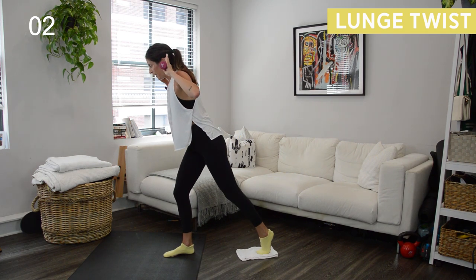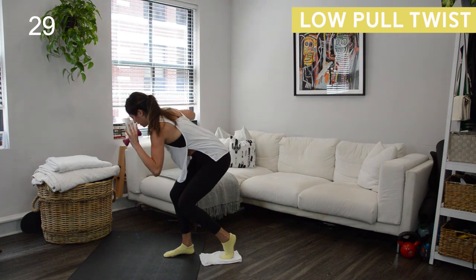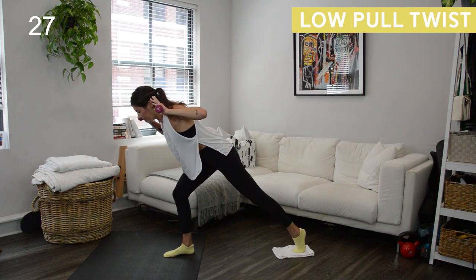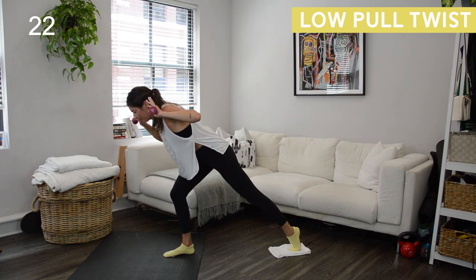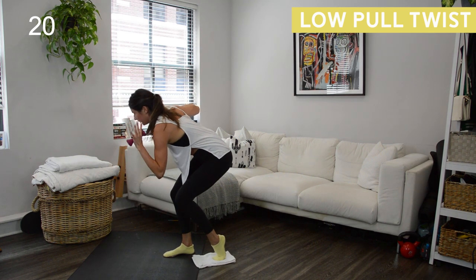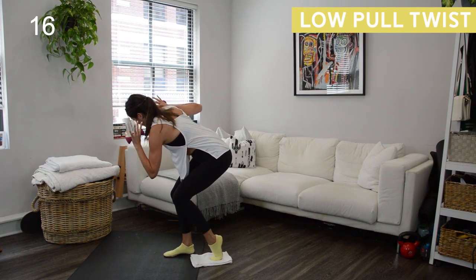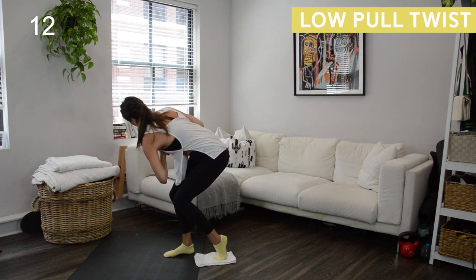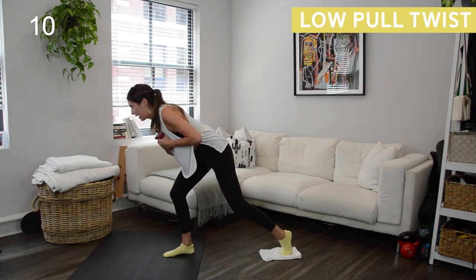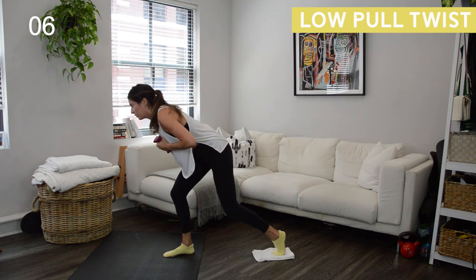Meet me low in three, two, one. As that knee pulls in, you twist and come back to center. Big lean forward with the torso, core is active. Weight in that right heel and you're as light through your back left toes as possible. 15 in, 15 to go. You can always bring your hands to heart center, but I still want you to add in that torso twist. Twisting to the side, back through center.